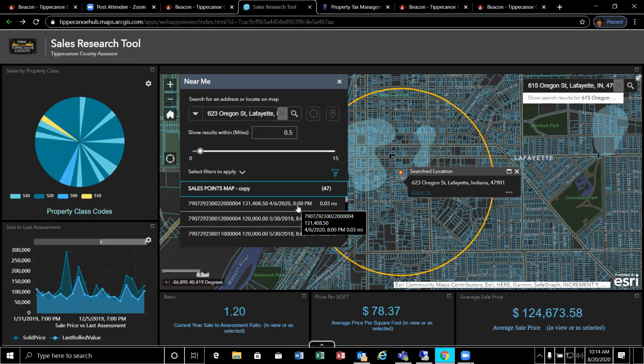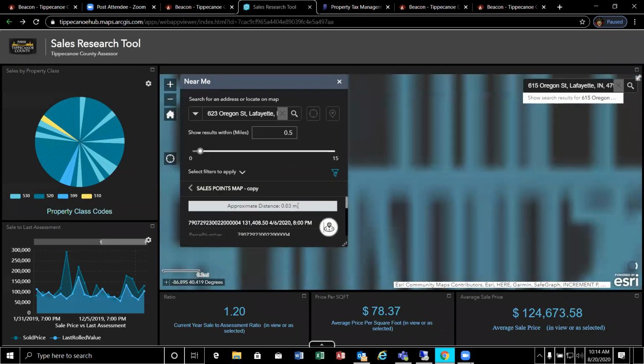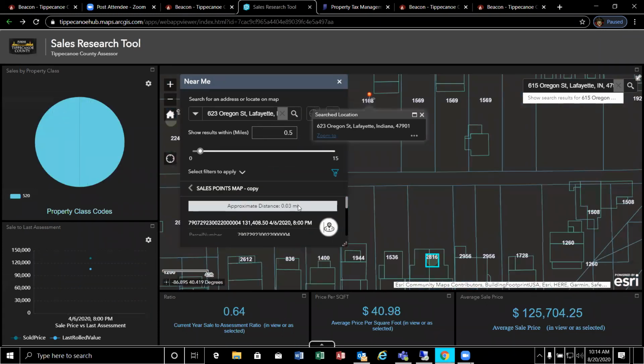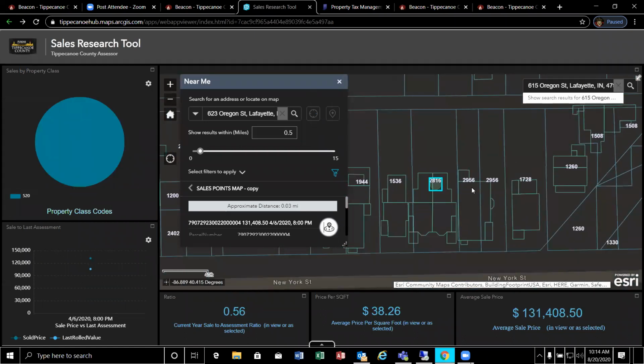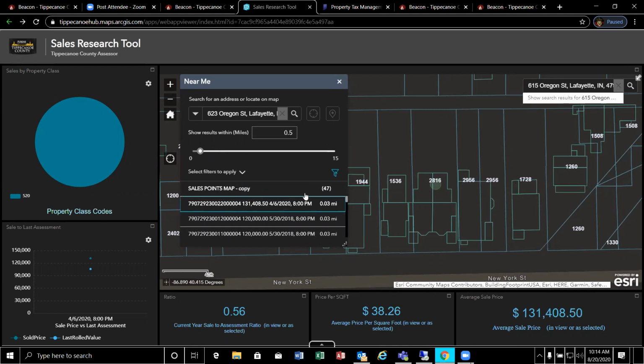The other thing, like I said, we could click on any one of these, and it'll take us down to it. You can see when we get down in here, I've got the building footprints, and these are the square footages of individual buildings. So if you're looking at a price per square foot, you can apply that. You'll quickly reference what that finished living area is. So there's some other information. That's just one of the individual properties that we've got. Go back to the sale list, take a look at what they look like.